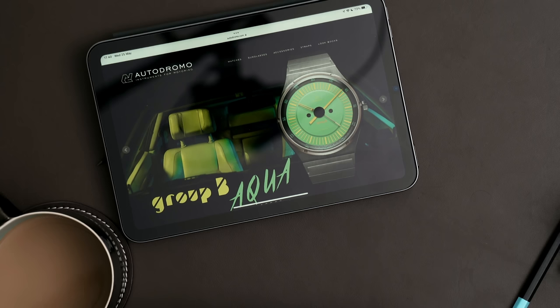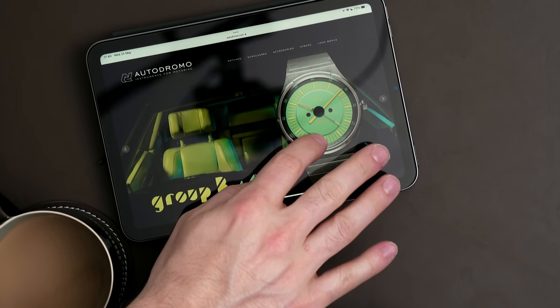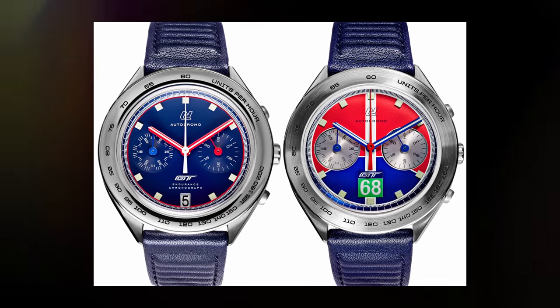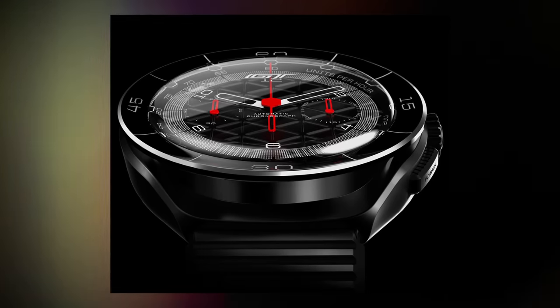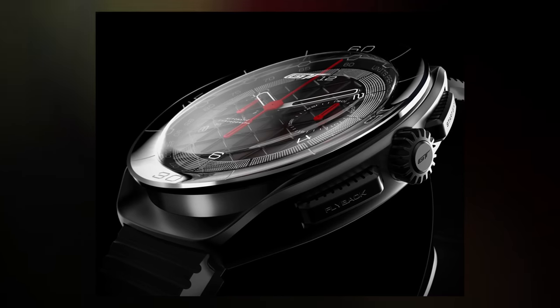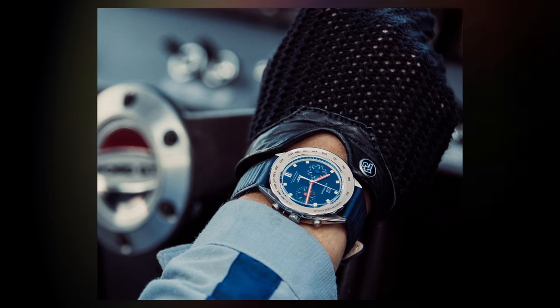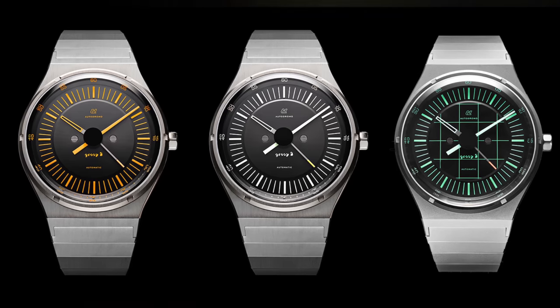I love the integrated bracelets, 70s, 80s design. I also love the connection to cars. And every time I've chatted to him, it really has been that connection of design and cars. And what he did with Ford GT was bloody amazing. When the Ford GT came back, he just did this real knockout dials, hands, combination colors. Ford went to him and said, you understand cars and watches. Can you create something for us? And it really does feel like he has created this brand around kind of 70s, 80s, and a little bit touch 90s. And, you know, you talked about the Nautilus earlier. He's done the idea of an integrated bracelet into a case. And I think I'm saying genius. I really respect what he does.